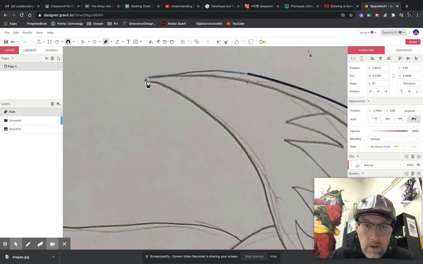Get my space fox all the way up here to his ear. Trace that out a little bit. Looks like I missed the corner of my point just a little bit. I'm going to push D, and I'm just going to pull that down to the corner there, like that. I'm going to hit my button so I can make a corner. Click and drag.